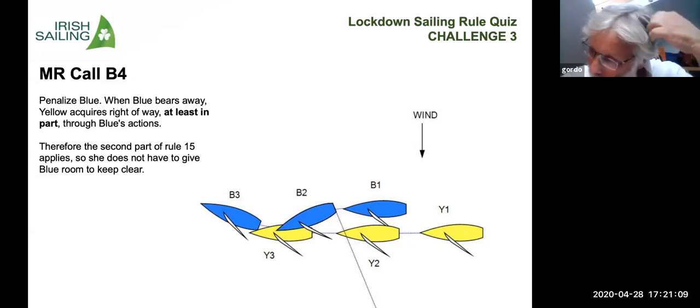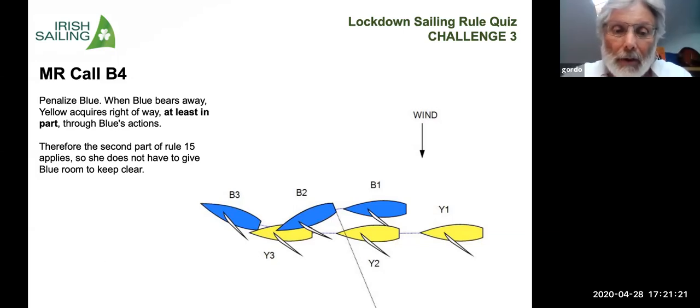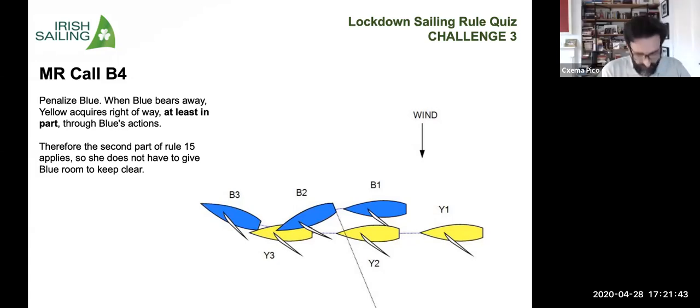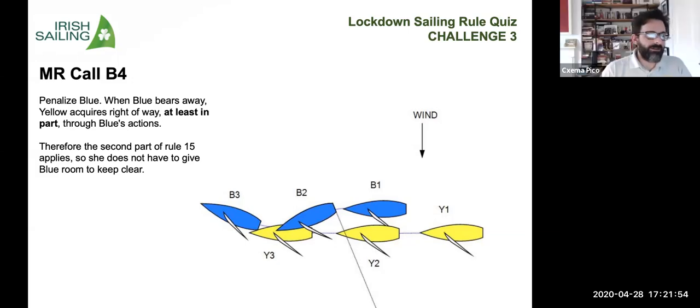And on the question of damage, World Sailing has always been very reticent to say anything very clear about damage for all sorts of reasons. There is an interesting RYA case, which once again is not authoritative, but as they say, it is persuasive, which says that damage includes something that a prudent owner would repair promptly, which does help us go a little bit further when deciding whether there's been damage or not. And then you need to get into the definition of repair. There's other guidance on damage, but it's mostly for the difference between serious and physical damage, which does not apply in the context of Rule 14.